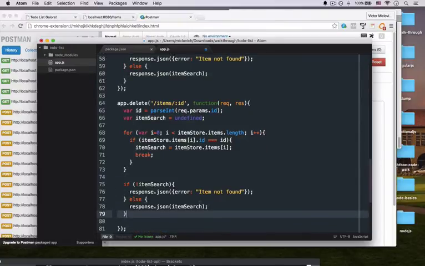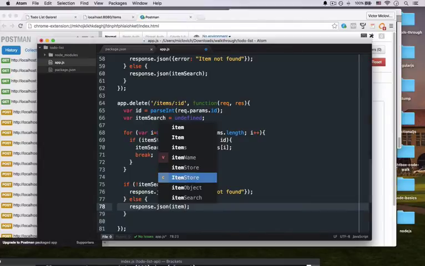All right, and if the item is not found. So how do we delete items? We delete them by splicing them out. So if an item actually exists, we shall quickly splice it out here.